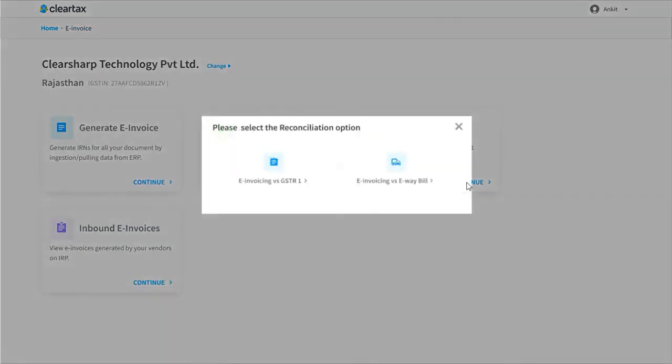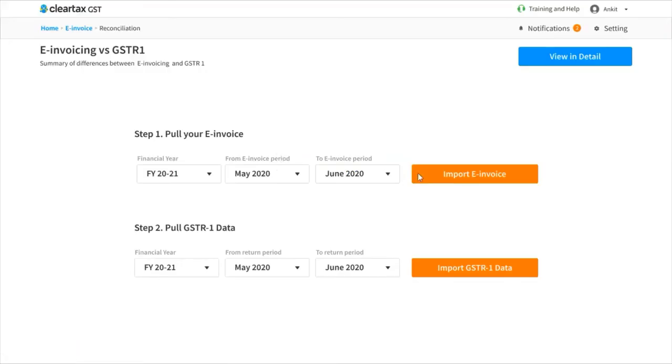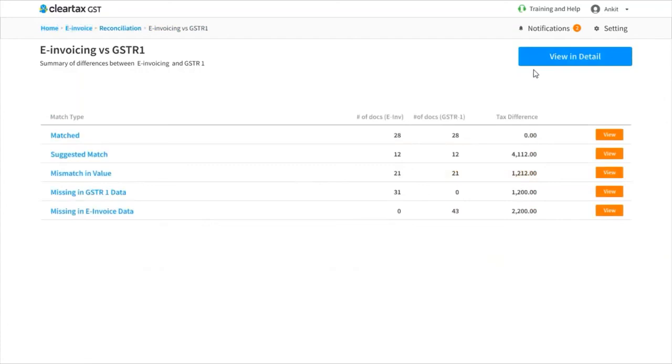Another interesting feature is that should you use the Cleartax suite of products for e-invoicing, ASP, GSP, GST returns filing, and also generating e-way bills, you get real-time reconciliation between your GST and e-way bill data. For example, I just reconciled my e-invoicing data with GST data, and then I can see in a single click the number of matched invoices, the number of documents that did not match, differences, etc. And clicking on view will open details for each of these 28, 22 documents. You'll be able to download these documents in an Excel and take necessary actionable items.